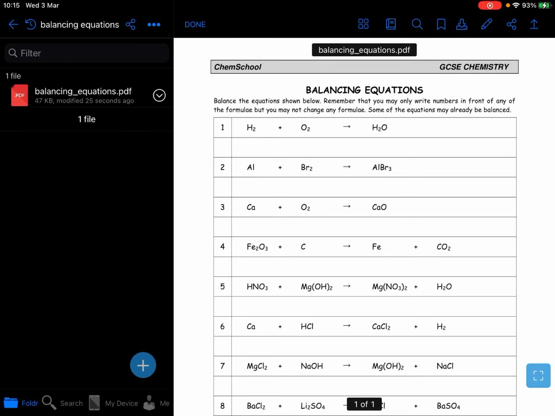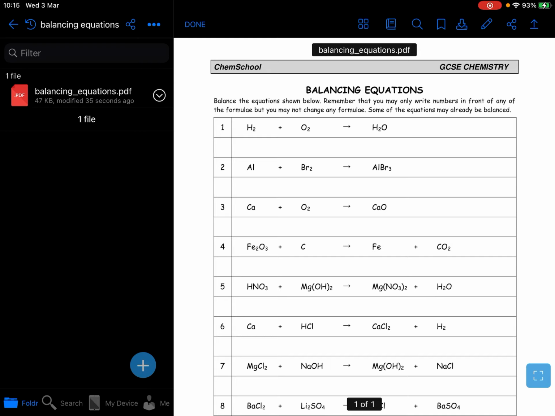Everyone, welcome to the answers to the balancing equation sheet. Just a quick note, I did write on Google Classroom that you should not be doing question number 5 because I thought it just looked nasty really. So if you are stuck on number 5, that's because you don't need to do it. So I will talk through the rest of the answers now and hopefully that makes sense.